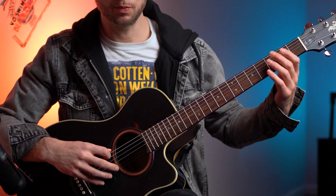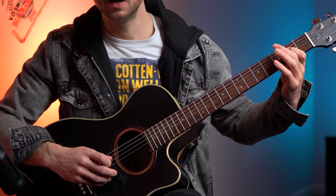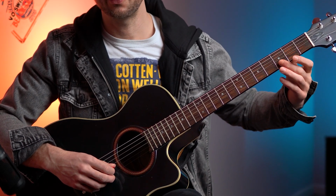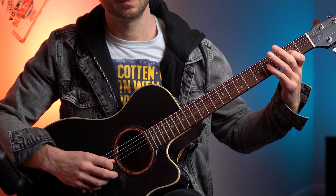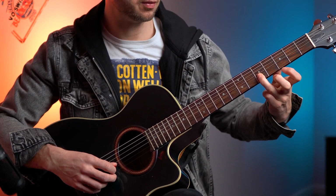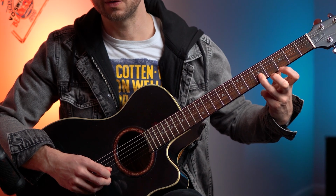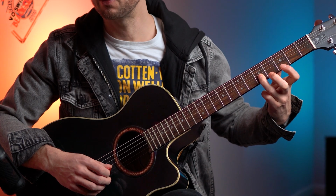And all that the notes are is open 3 on the low E, open 2 on the A, open 2 on the D, open 2 on the G, open 3 on the B and high E. Okay, and we're sometimes playing various notes like that. Fret 5 of the B string, which is also an E note, and it's the same as the high E string. B string fret 5, same as open high E. Okay, so basically it's just a pentatonic lick, and it's really cool. It's inspired by, a bit like Wish You Were Here, David Gilmour, but there's a bit of Lynyrd Skynyrd inspiration here as well.